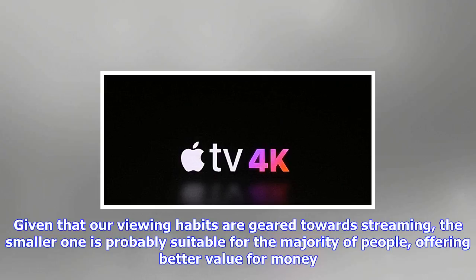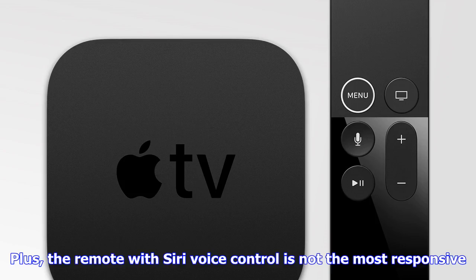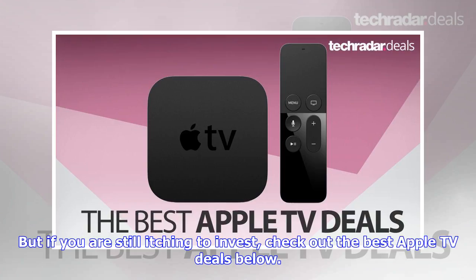32GB refurbished Apple TV, £119 from Apple, £139 brand new. 64GB refurbished Apple TV, £149 from Apple, £179 brand new. The cheapest way to get your hands on a 4th gen Apple TV is by opting for a refurbished one from Apple. It will still be covered by Apple's one-year warranty, which offers you peace of mind that other second-hand purchases will not. Teachers and students get a 10% discount, even with the refurbished models. If you have a Quidco account, you can get 2% cash back, which might only be £2.38, but at least it's something. Both models come with a power lead, Siri remote, lightning to USB cable, plus all the relevant documentation to help you get set up.